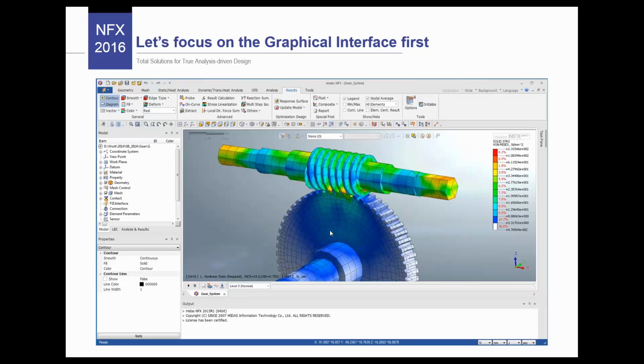Now I'll first talk about some features of the graphical interface. I'll show you what I called previously the pre-processing, and I will discuss some of those features, and then Piotr will do a small demonstration of some of the most useful features that our users are always asking us about.